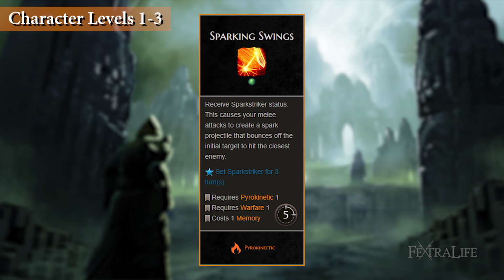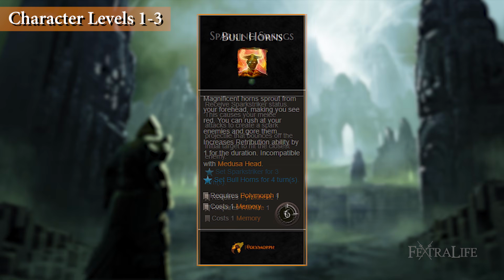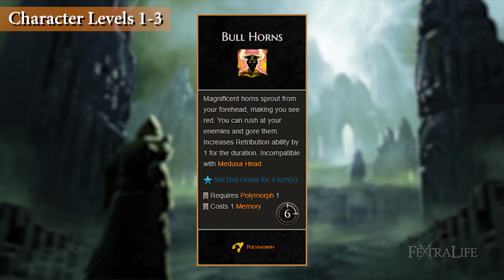Sparking Swings. This skill is not as good as Master of Sparks because it shoots less sparks when you attack, but it's still better than nothing earlier on in the game. You cannot cast this on your Incarnate either, and it does not stack with Sparkmaster, but is instead replaced by it. Bull Rush. This will be your main source of spreading around your sparks when Whirlwind is on cooldown. It sets Bleeding, which does piercing damage, and it can be used nearly every turn.